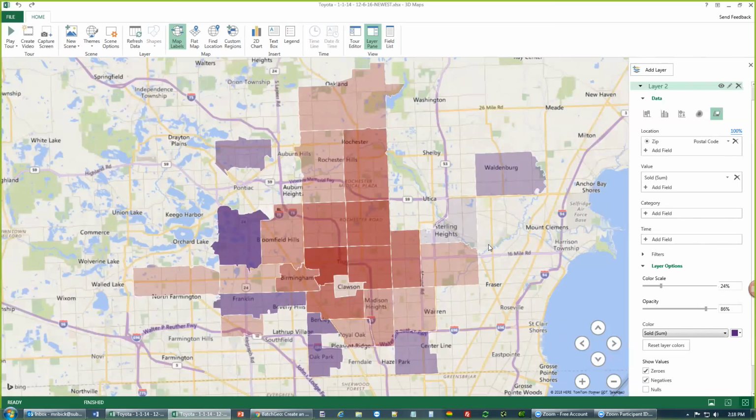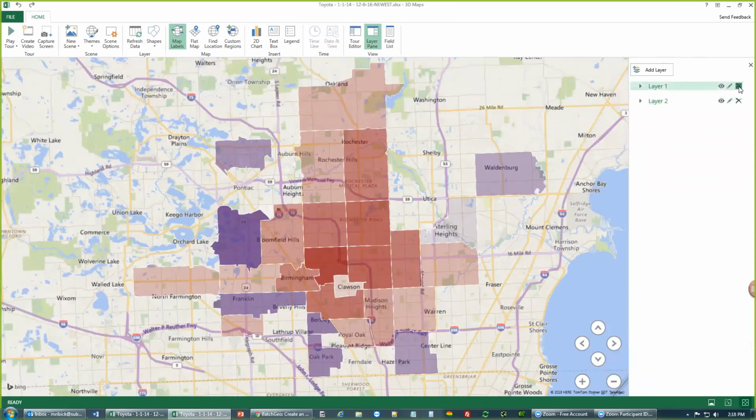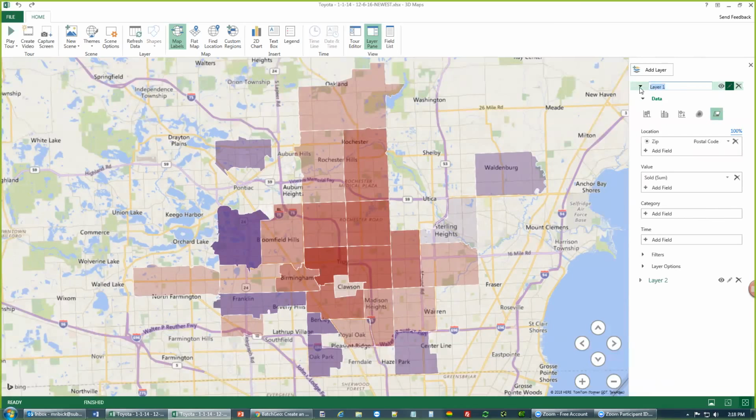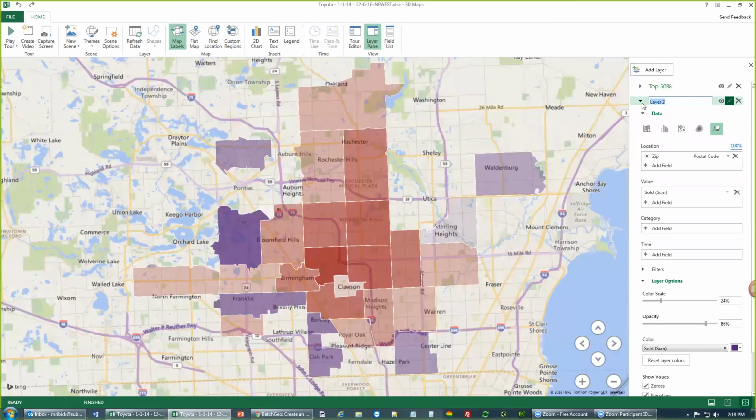One of the functions that I use is these layers up here, which is kind of important. You can rename these layers. You can double click on one and I'll call it top 50% of my sales, and then I'll click on this one and say 50 to 60% of sales.